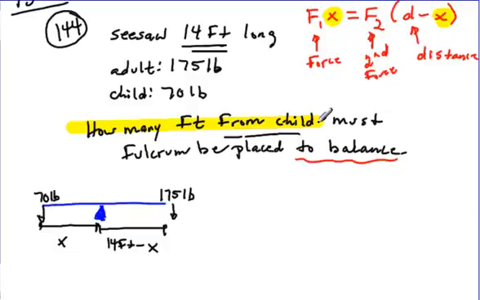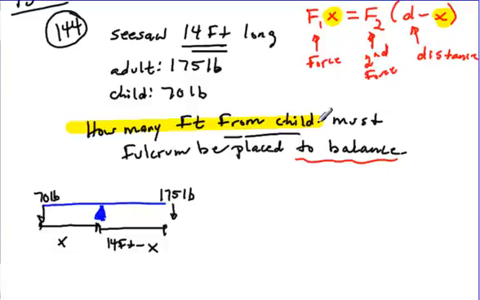So the idea is, the reason we have the formula written like this is because whatever this length of the blue bar is, you're going to always take that, the 14 feet, and subtract off your x, right? Subtract off the distance between, in this picture, the kid and the fulcrum. That's why I'm drawing it like this. You guys okay? I didn't have to draw it. I just want you to see a picture.